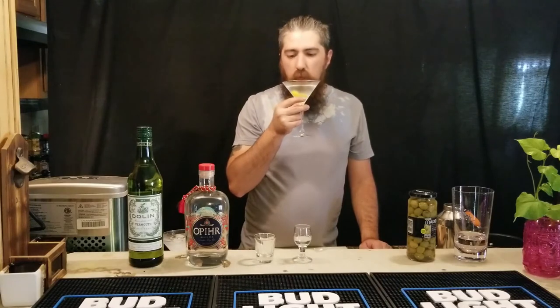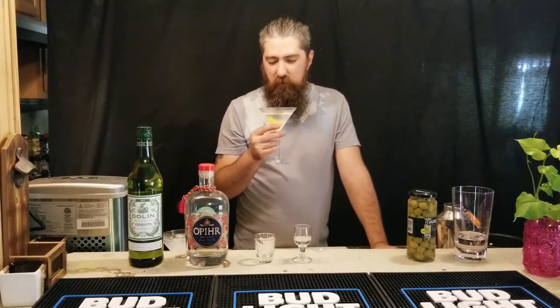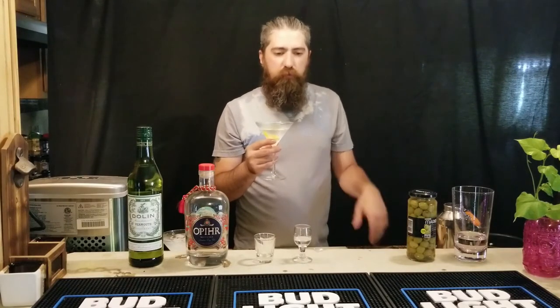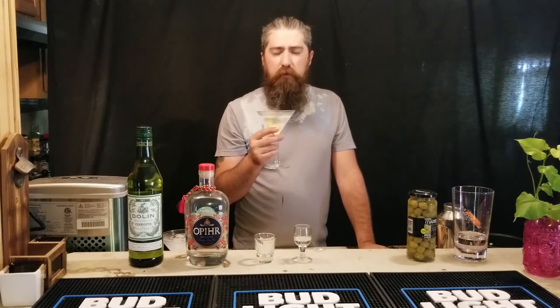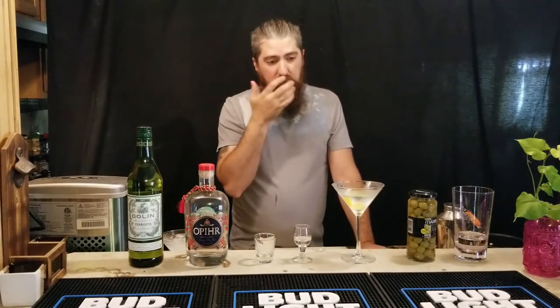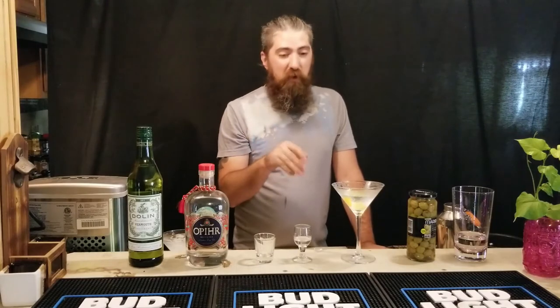Very citrus nose. That's my comfort spot. The gin is ever present, of course, but the vermouth really tones down that kind of ethanol, back-of-your-throat burn, and just chills it down. Fantastic drink. You definitely want to have this pretty cold so it's going to be refreshing. That's a fantastic summery cocktail. Don't have too many of those because they will knock you out — you will pass out from this. So have one or two.